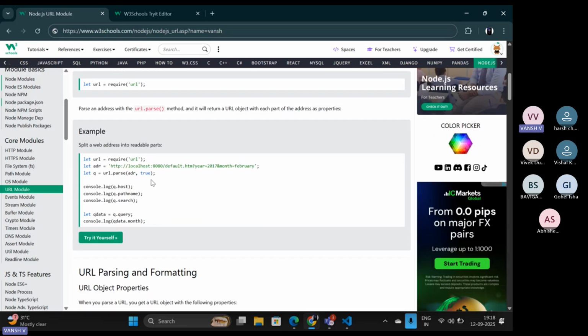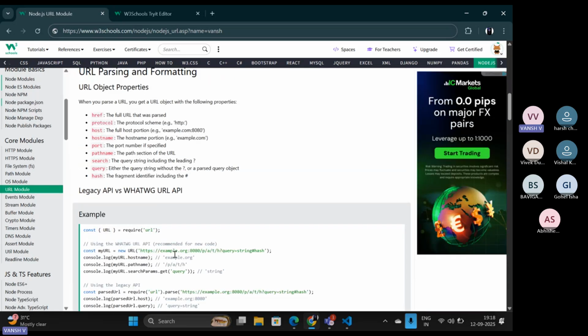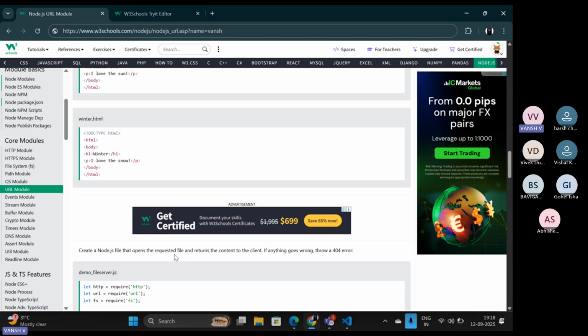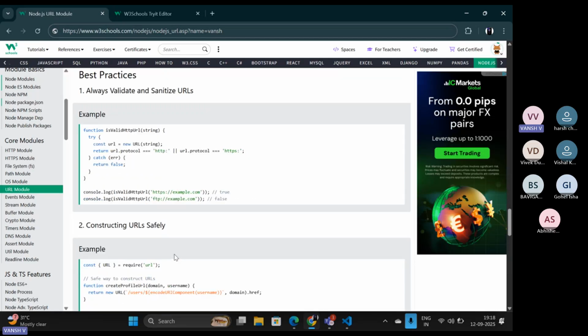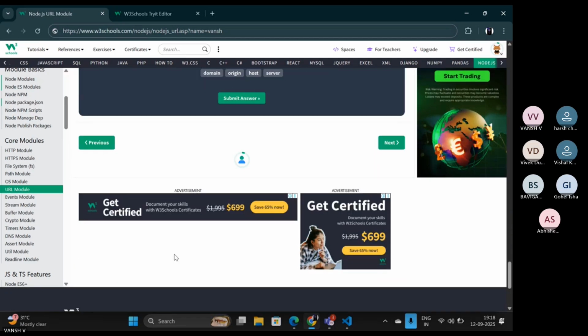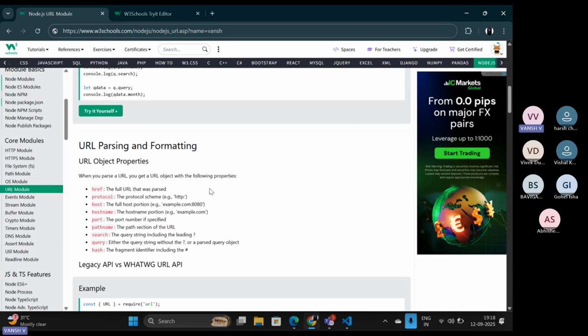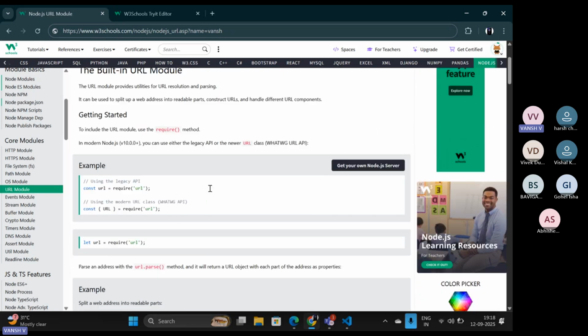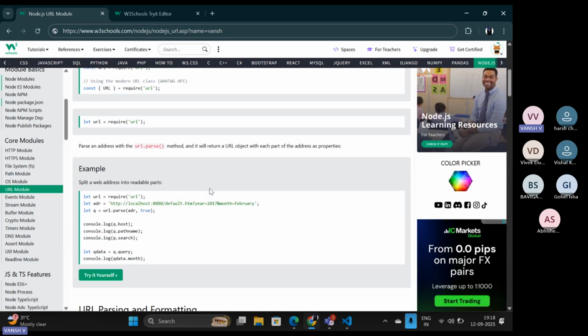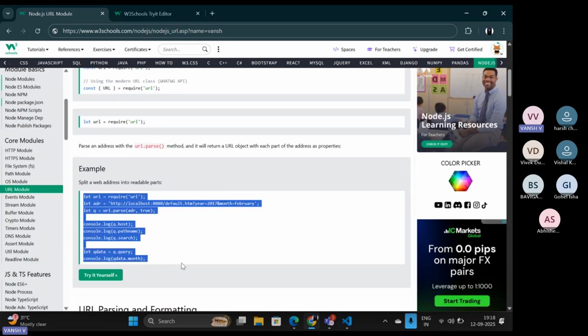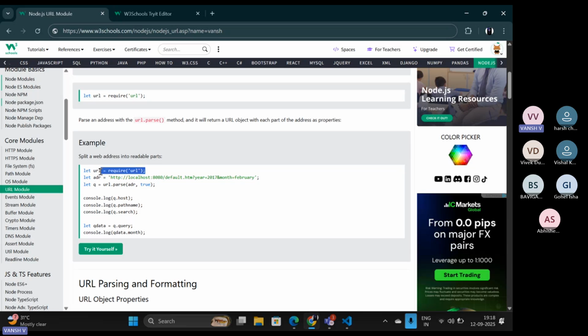Like suppose in this example, what is happening? We are going to see the main things in this URL section, as it is short, we are able to complete this very soon. So just a second, let me tell you how we have to do that. First of all, let's start with this example. Simple thing, you are importing your URL, then passing an address, meaning passing a URL from which you want to fetch something.